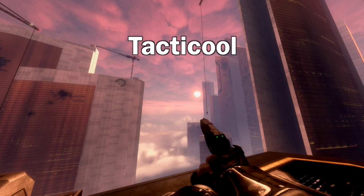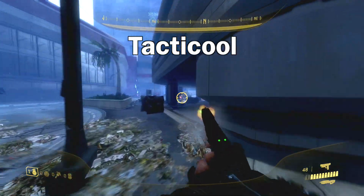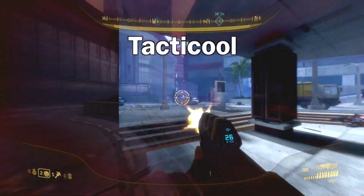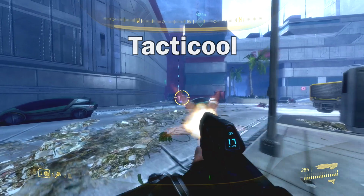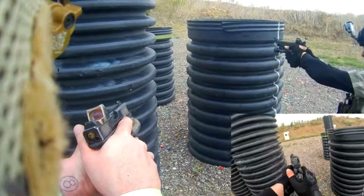I want to first analyze the angle of the weapons being held, as you can see on screen right now. Take a look at how this SOCOM automag is being held. The weapon is slightly canted to the left. For those of us trained in firearms, especially in shoot, move, and communicate scenarios, many of us have a natural tendency to hold the weapon slightly tilted in the opposite direction of our dominant hand.